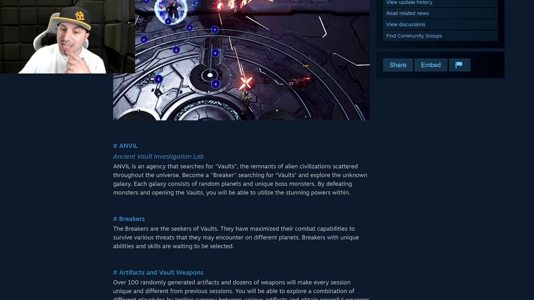Anvil is an agency that searches for vaults, the remnants of alien civilizations scattered throughout the universe. Become a Breaker searching for vaults and explore the unknown galaxy. Each galaxy consists of random planets and unique boss monsters. By defeating monsters and opening the vaults, you will be able to utilize stunning powers within. Okay. Loot. You're hunting loot.